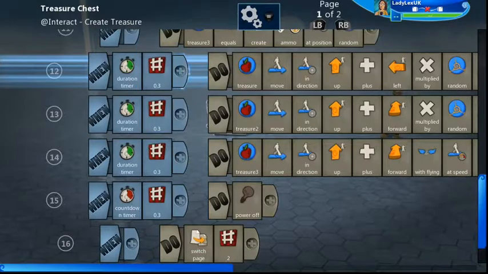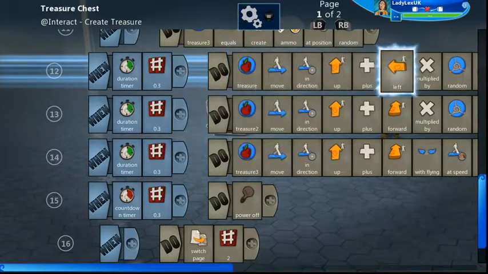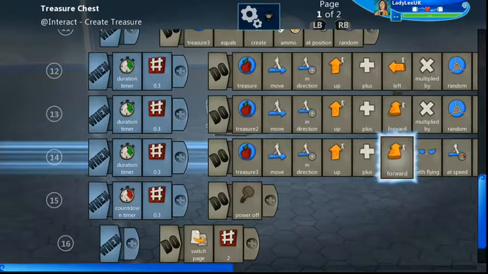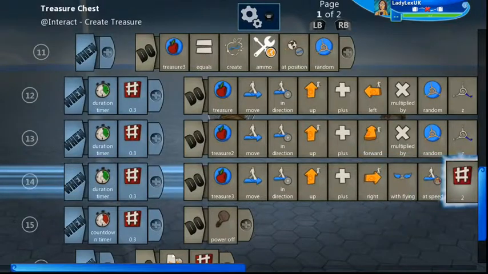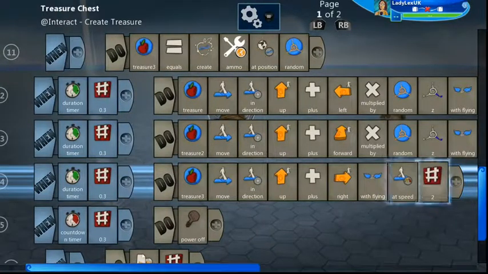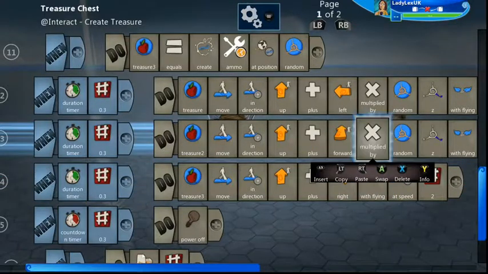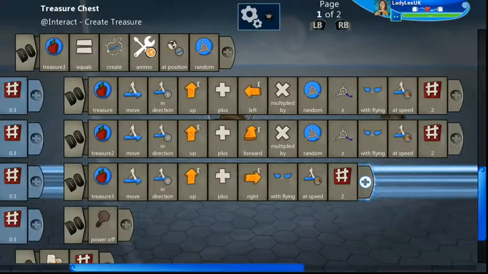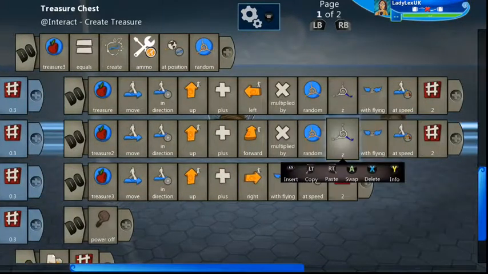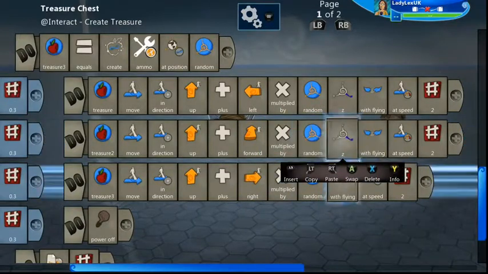Then we're going to move those objects up and to the left, up and forward and up and forward. Or you could have up and to the right if you wanted. There we go, have it all different. We're going to have with flying at speed 2. Don't know why that's not in there.